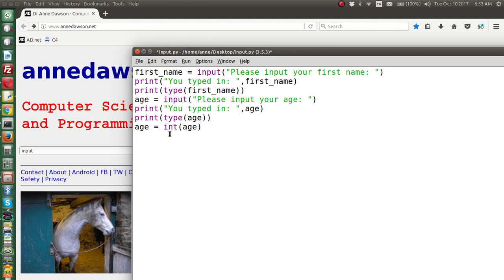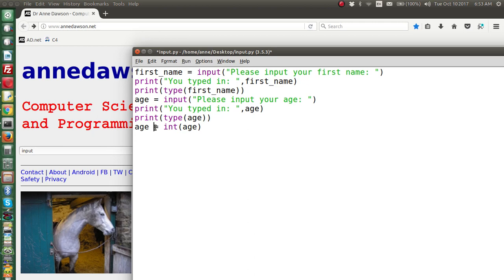Now what this is doing, again, when we have an expression which is an assignment, this part is done first and then the result is assigned to the variable on the left. So an assignment operation works from the right hand side and then is assigned to the left hand side, and that's very important to remember.